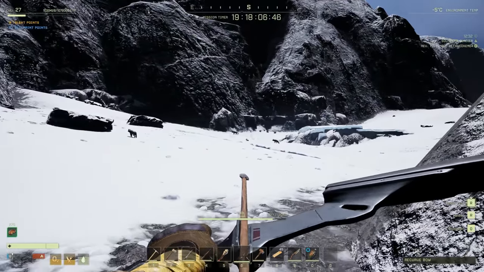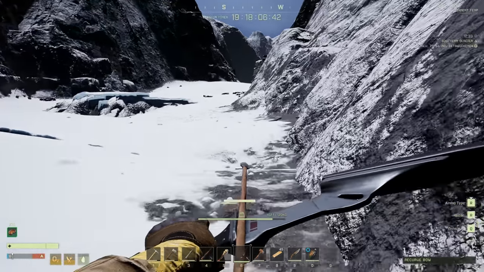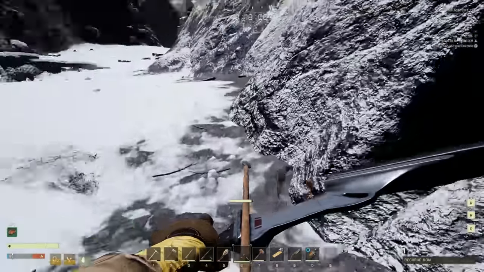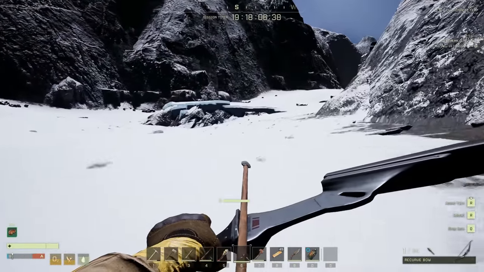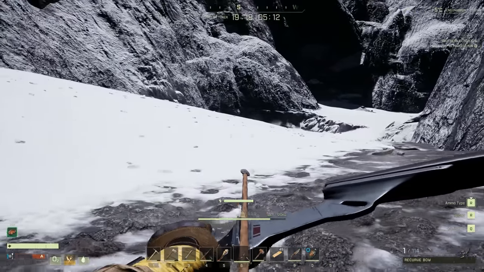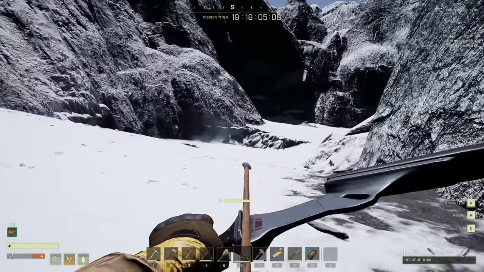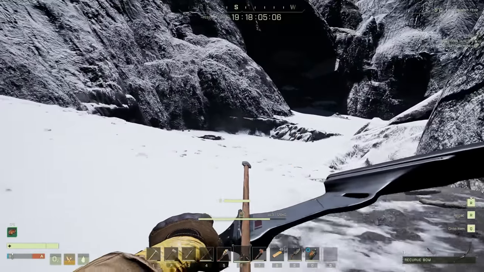Oh, there's rabbits everywhere here now, too. Wolves, rabbits. Okay, let's keep going. I don't want to fight you guys if I don't have to. Okay, we got to be getting close. We should be able to see it soon. I mean, we can see way off in the distance. Is it under? Maybe it's in that area?